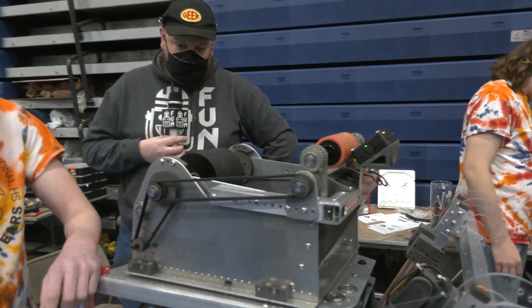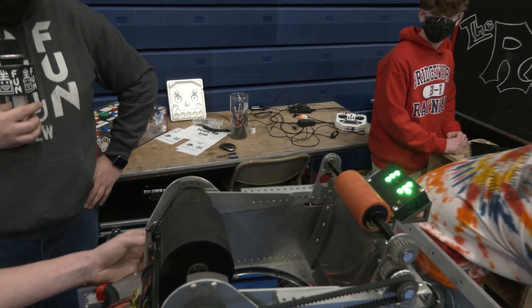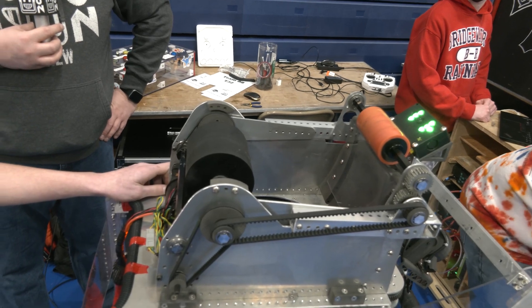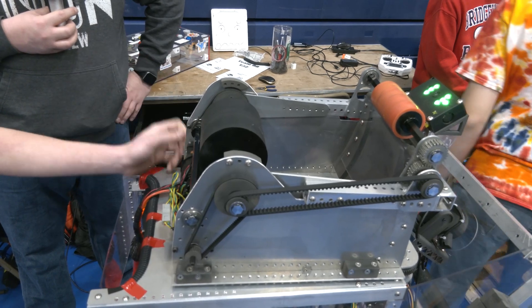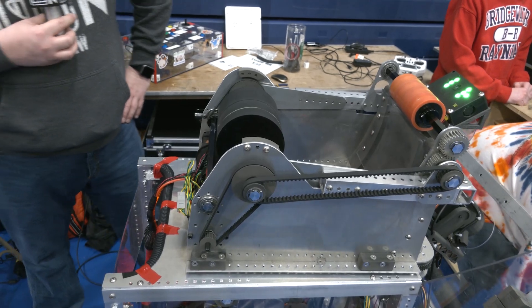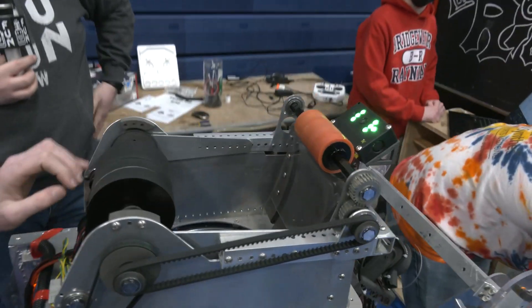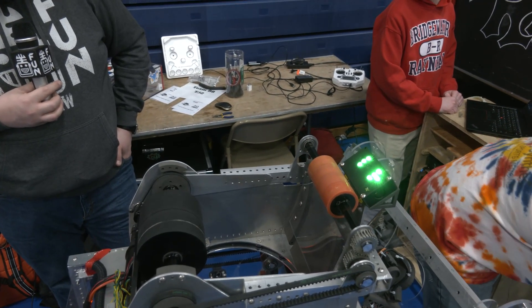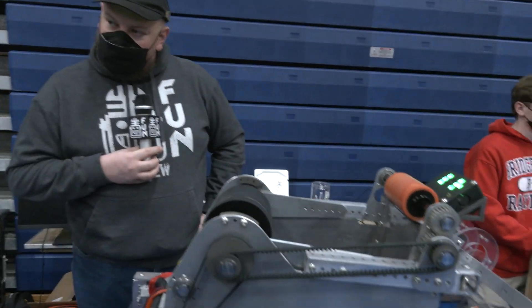I don't know the exact compression right now, but this is an adjustable hood. It's infinitely adjustable right now, but we're planning on just using two positions, because the limelight is mounted on that hood. When the hood goes up, the angle changes for the limelight, which makes it harder to program. We're thinking about just two positions and doing the rest with vary speed on the flywheels. The back wheels are powered on a ratio so they also spin and give the ball a little bit of spin, but not too much — we actually found it was better to just throw the ball than to add spin, which would make it not throw as far.